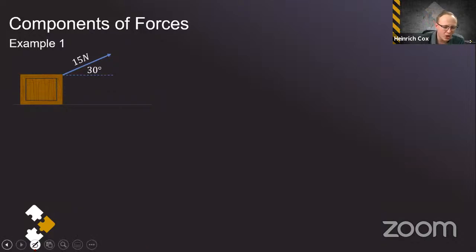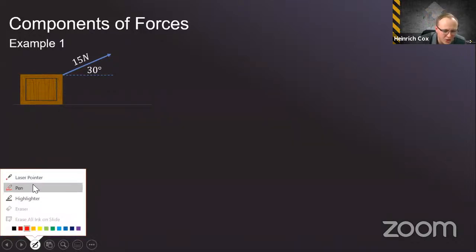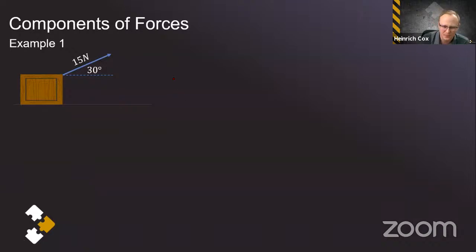Let's see how we can find the components of this vector here. The first thing we need to do is realize that we want to draw our X and our Y components as being added together. So we've got to draw them tip to tail. And if we draw them tip to tail, we'll get a triangle that looks something like this, and it's got to be a right angled triangle.